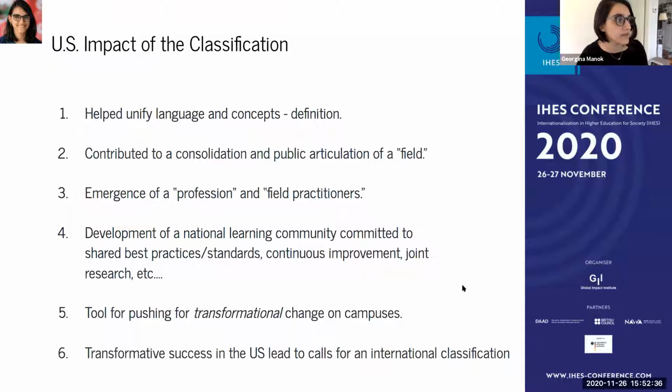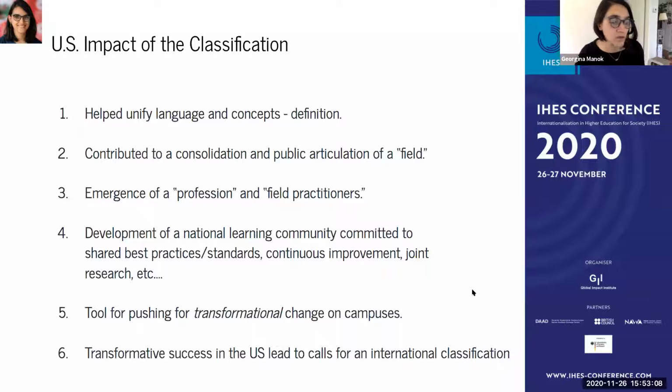And there's been a national learning community that uses this framework to have conversations and to move the conversations forward, and to also critique the framework itself so we can continue to improve it. And we continue to invite people and practitioners in this field to offer us input on how we can move this forward. So this has been a tool pushing for transformational change on campuses, again, rethinking why we do the work we do and how we can link our education and research to the betterment of the society at large.